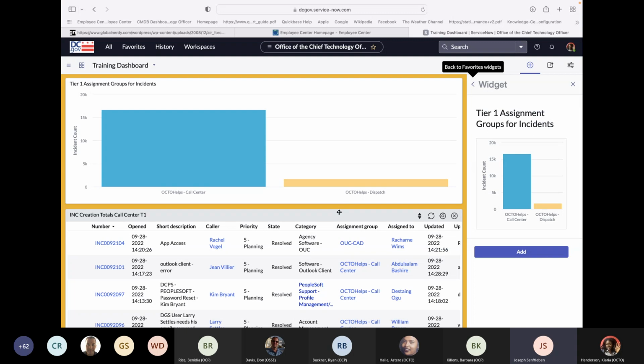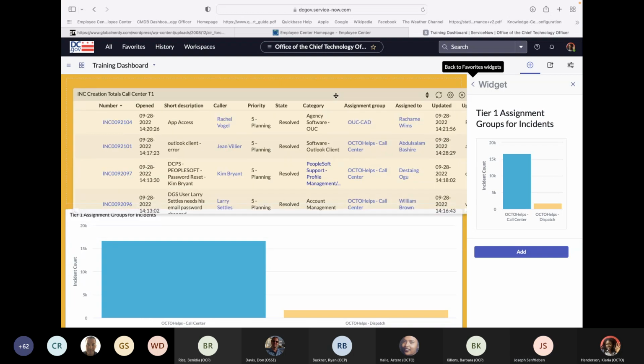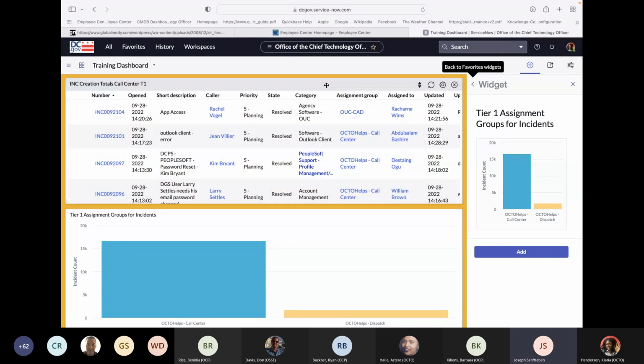So click on the bottom panel and then drag it up to the top. So put the cursor back where you were. There you go. And then when you move it, you'll see that it's now changed the order. All right. Next, we'll go ahead and click on the X next to widget.